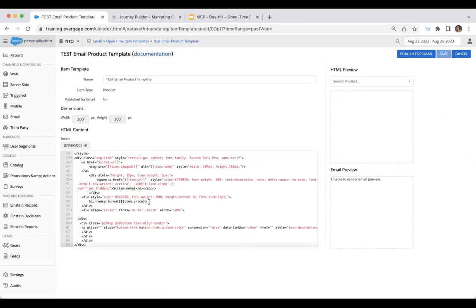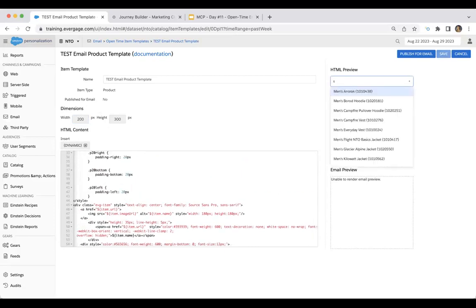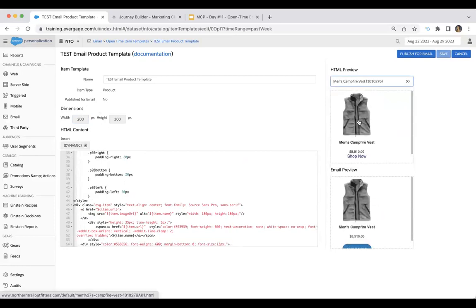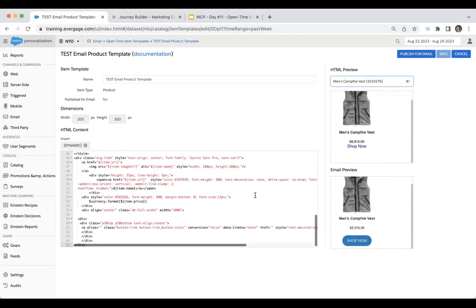It's rather longer code, and there is another format here, so another dimension, but on the preview, I don't know if I can forward, let's say, something else just to show you. So here, why it's different is that we also have a button leading to the shopping page, a shop now button, a CTA, that leads to the web where the customer can purchase. So we have an item template to include only products, and we have product templates to include also a CTA related to each product, leading, of course, to the website where this product sits.